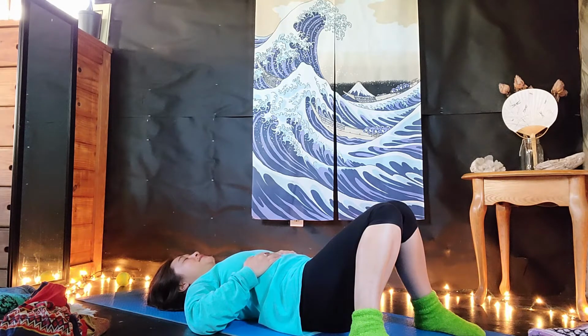And use the first couple of breaths at your normal, natural rate, just scanning the body. And taking a moment to reflect on something you did to take care of yourself today.